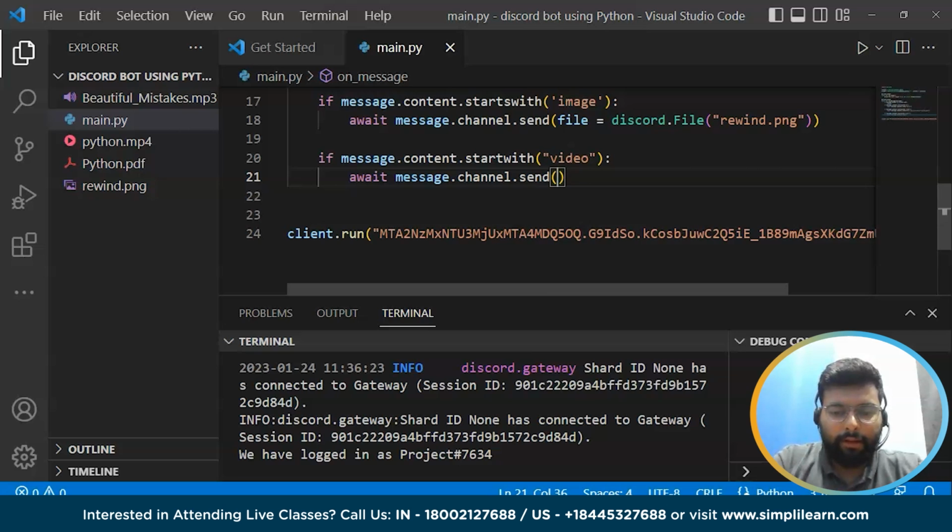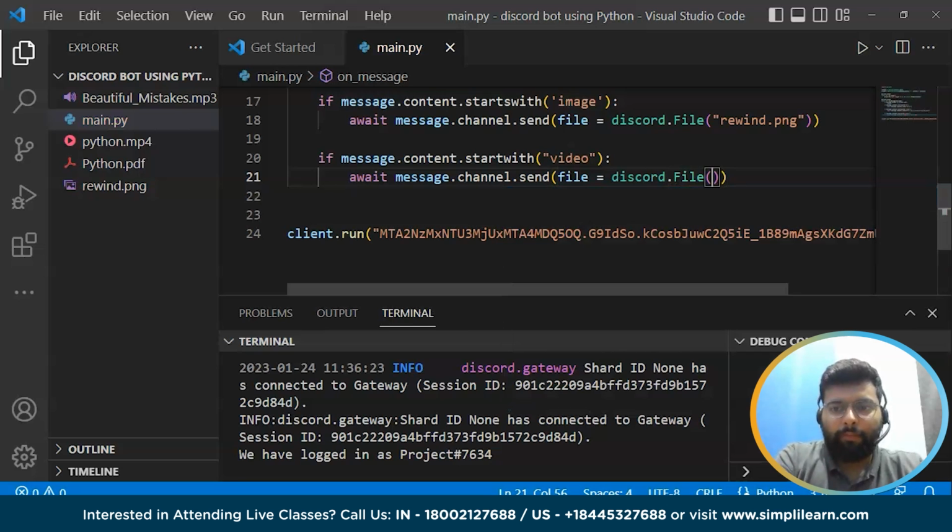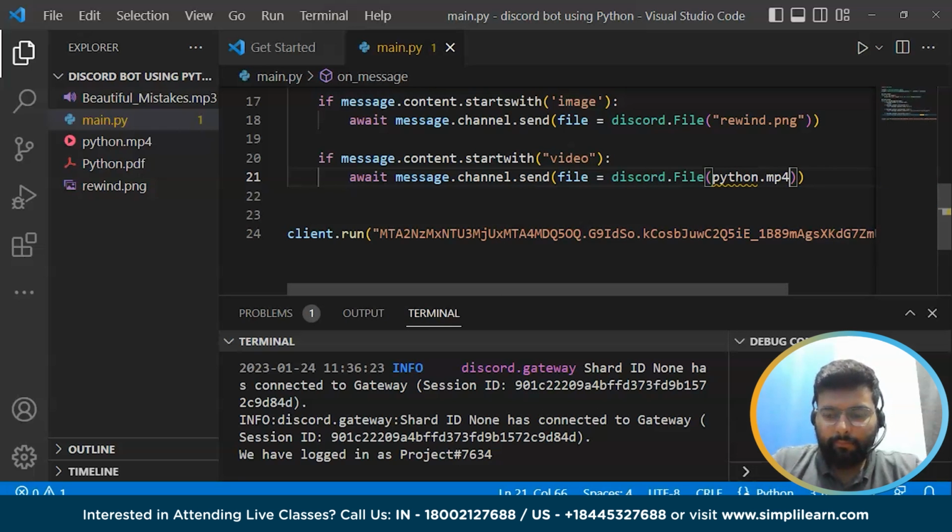Here we'll write the file name, that is file equal to discord.File, and inside we'll pass python.mp4, and that would be in the inverted commas.